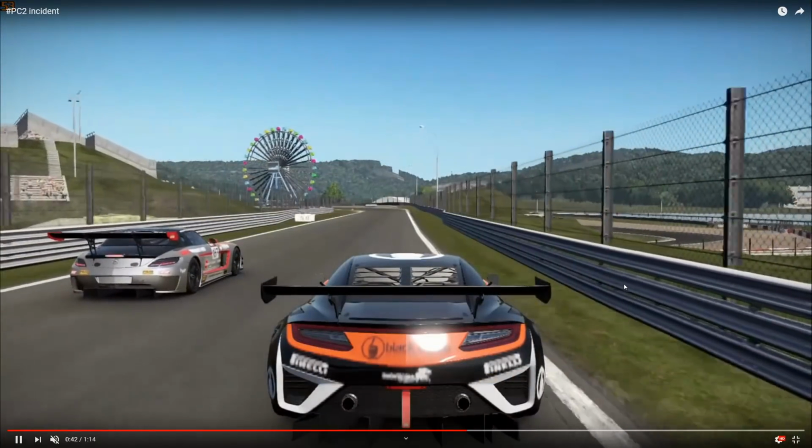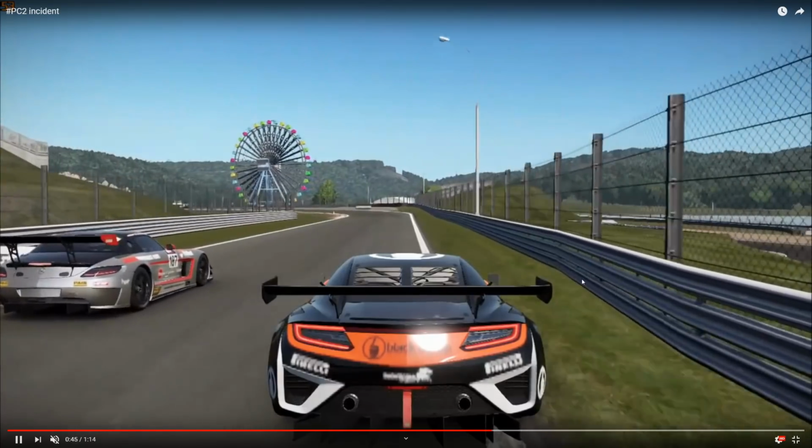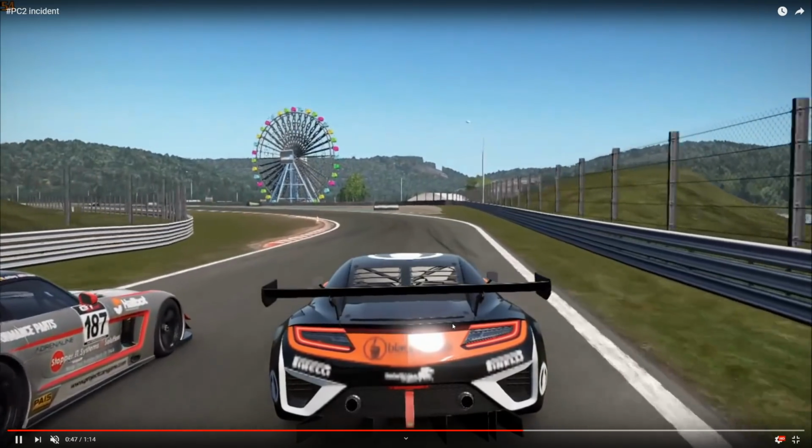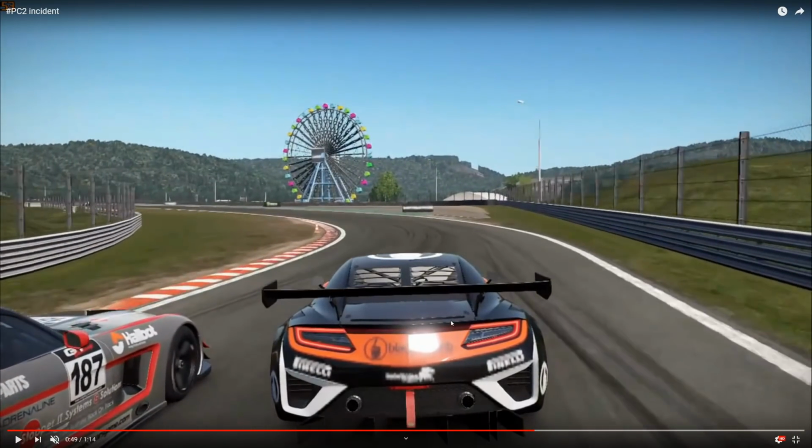So we got the black and orange car on the outside trying to go around the outside of the corner. We see that the grey car, silver car on the inside brakes a little bit earlier, as you would expect, because in reality, the black and orange car does have the racing line for the corner. And at this point, I think it's fair to say that the black and orange car is way ahead. Look at this. It's front axle of the grey car to rear axle of the black and orange car. So he's way ahead at this point.